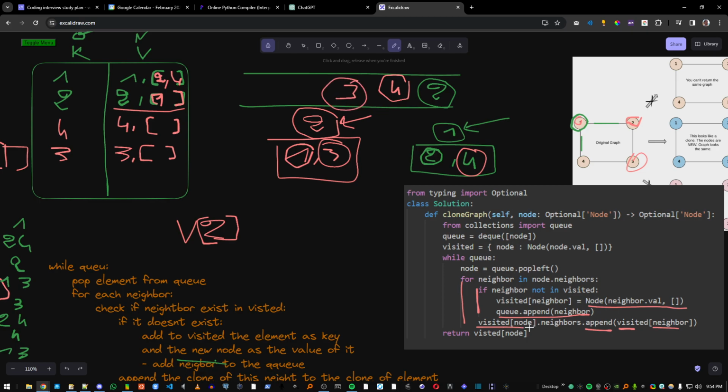And the visited node, which is visited 2, right here, neighbors append visited neighbor 3, which is this. So it's gonna add 3 here. And we're gonna loop again the queue. We did pop this 2, so it's not there. Now this time I'm gonna pop 4. And 4 again, it has 1 and 3.